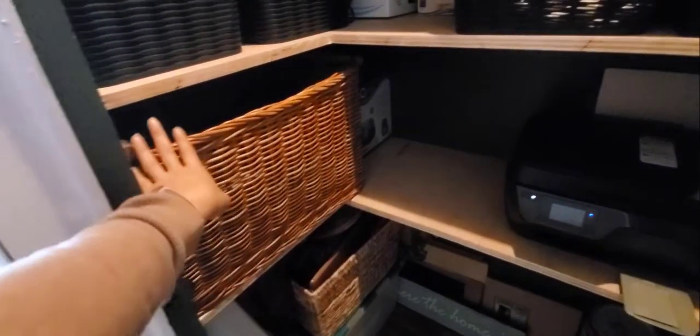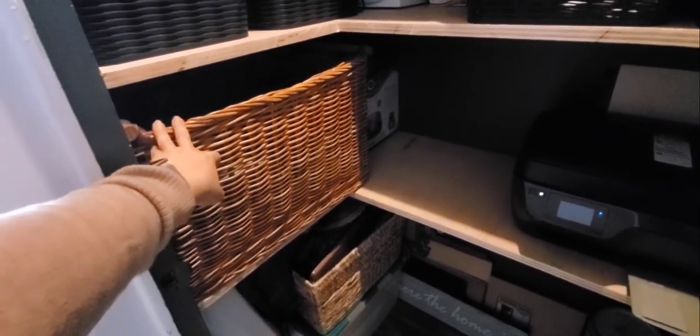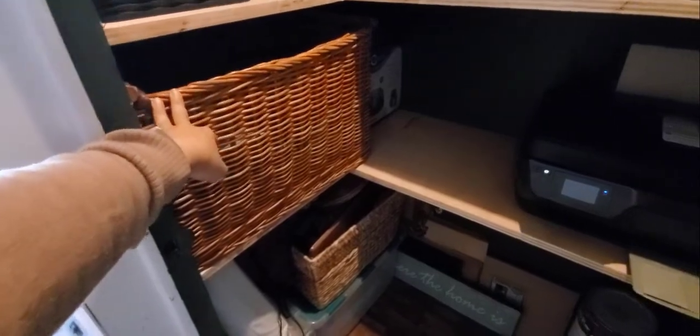I got the kids' nebulizer machine there. I got actually another one over there. I have two. You know, I have three kids, so it's better to have more than one. I got my basket here that I told you I got at the thrift store for $7.99, and I got all my towels there.